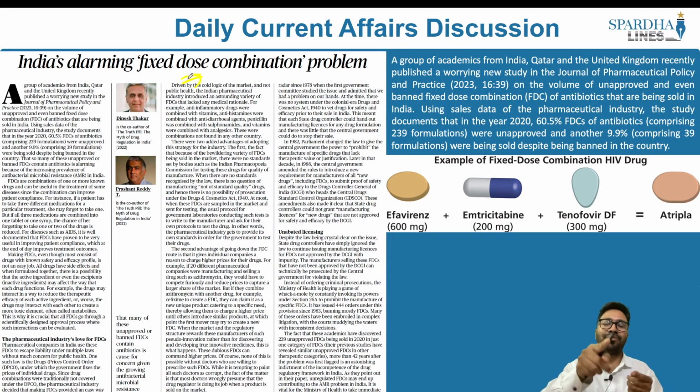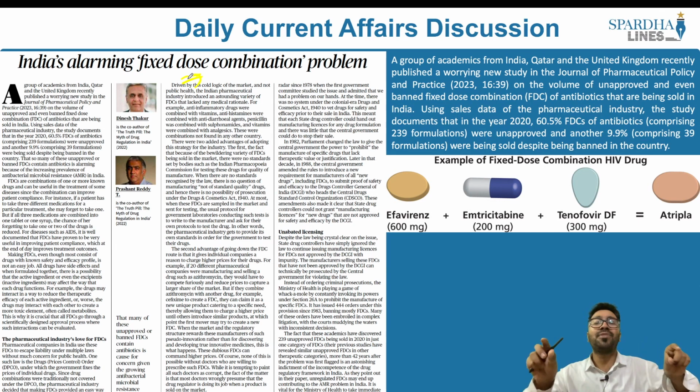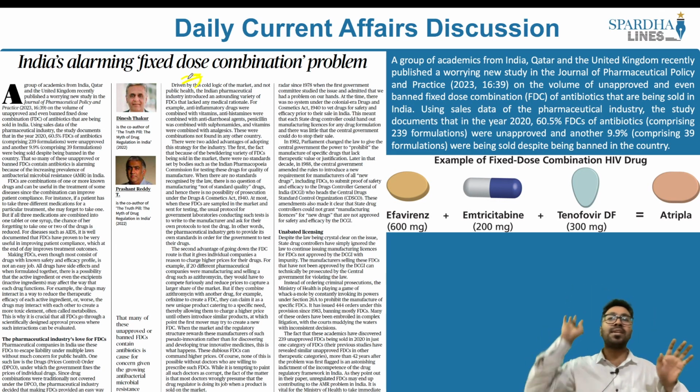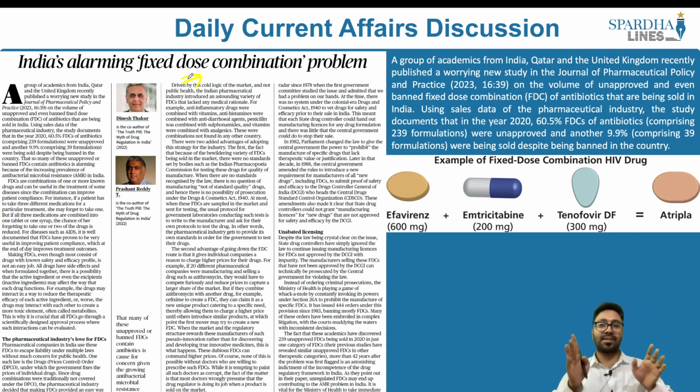But what if you have fever, cold as well as cough? You don't have to take 3 different medicines. You have the option of taking 3 different medicines, but what if you forget? So in order to prevent that, these 3 ingredients which are present in 3 different tablets are present in one single tablet or a drug or a syrup, which is what is called a fixed dose combination.